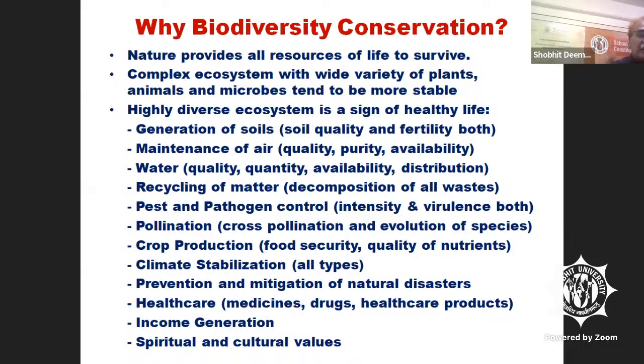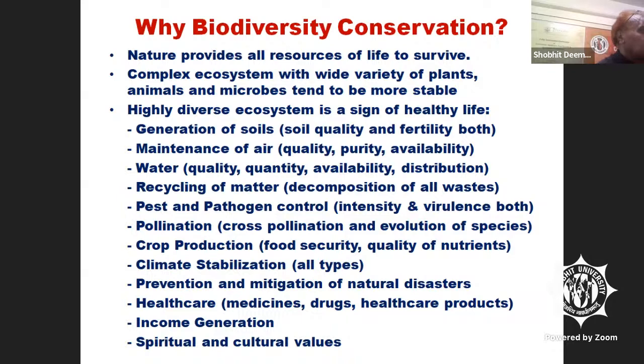And now I am coming to the generation of soil. Soil quality and soil fertility both are important. Maintenance of air quality, purity, and availability, water quality, quantity, availability, and distribution, recycling of matter. This is the most important part where the ecologists or environmentalists are not focusing. We are talking much about biomass, about forestation, about so many things, but we are forgetting that the recycling of matter is being lost.